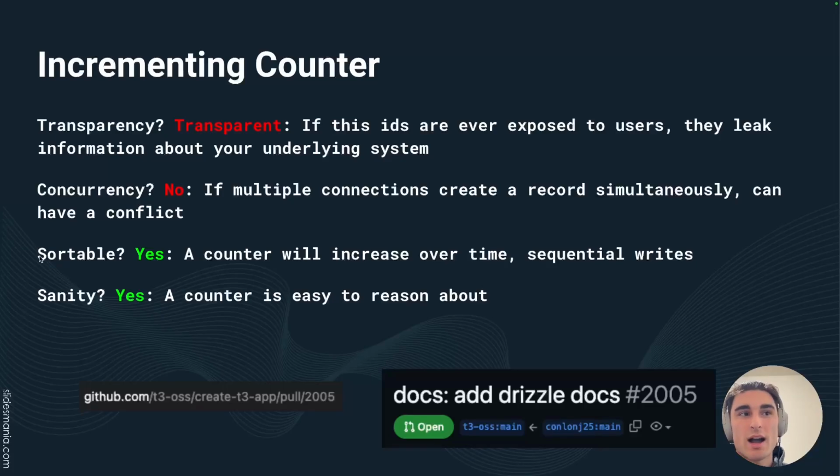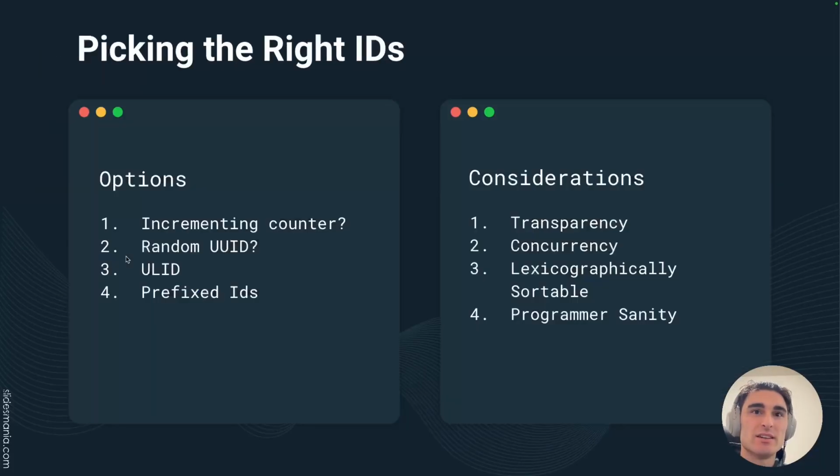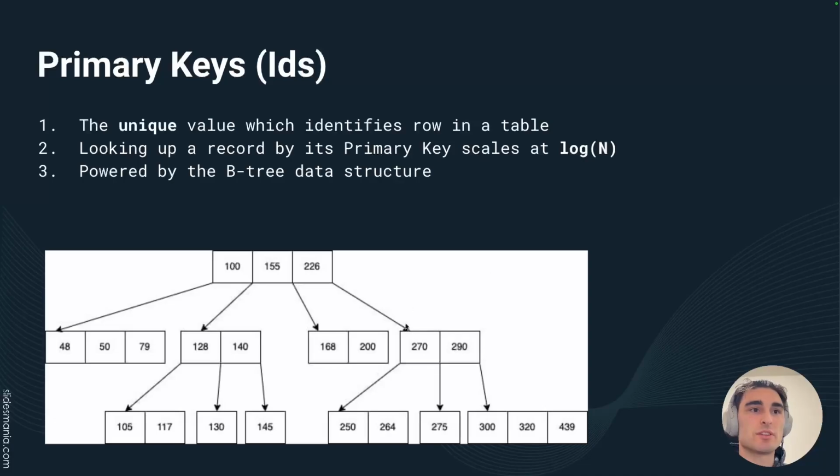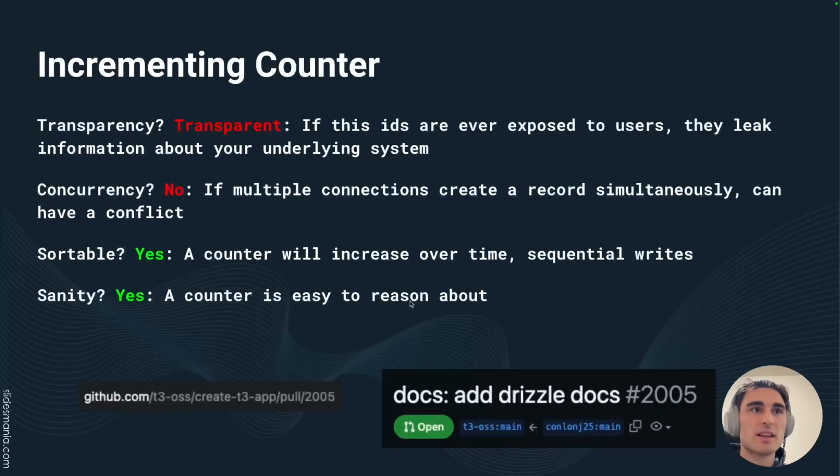The reason why it is more efficient for your IDs to be what is called lexicographically sortable is a little bit beyond the scope of what we're going to talk about. But the key idea is that as you generate a new ID and a new ID and a new ID and a new ID, the later IDs should come after the earlier IDs when you're sorting them so that you store them in your B tree.